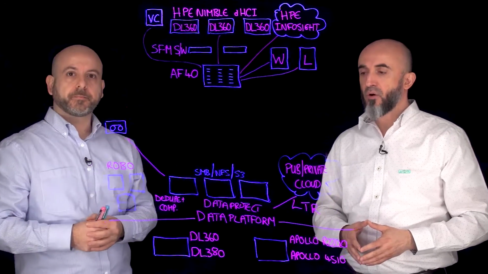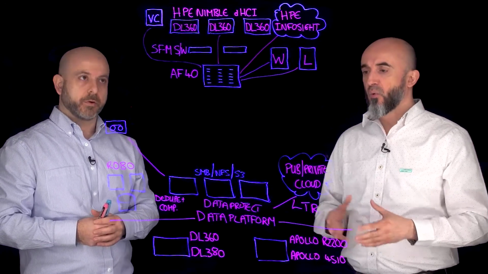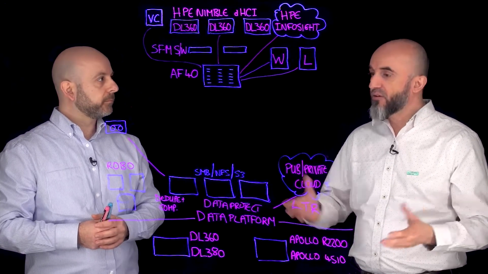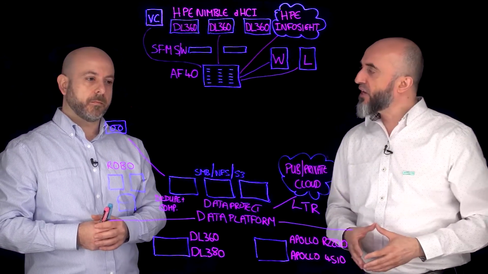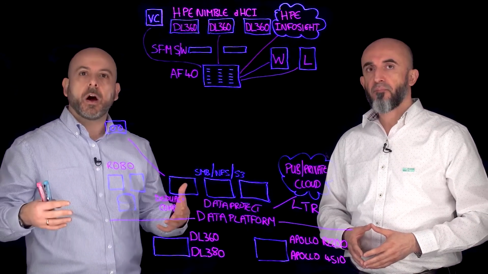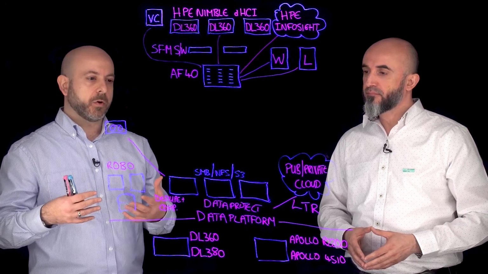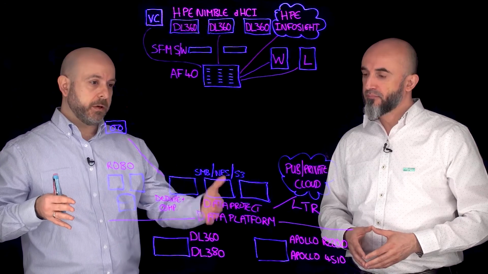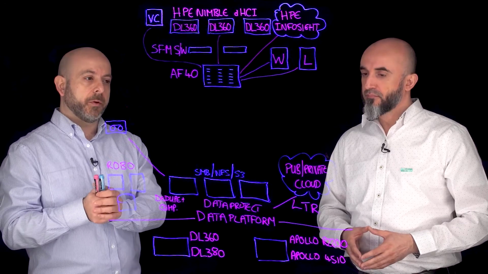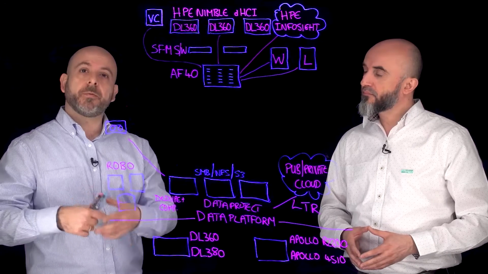Excellent. The other question I always get is that file services need to be highly available. You don't want the user logging on and the mapped drive is not there, or the home drive or departmental drive is missing. So how can we achieve HA in Data Platform? Inherently, because it's a scale-out architecture, we have HA built in automatically. It's running on a number of HPE nodes, and should a single node fail, we can just continue operating. We don't drop any connections, and we'll also self-heal.